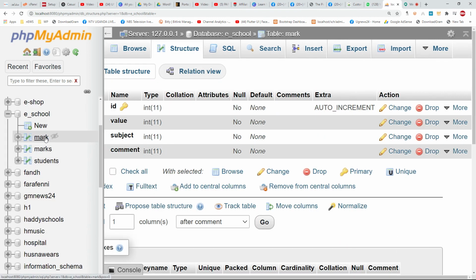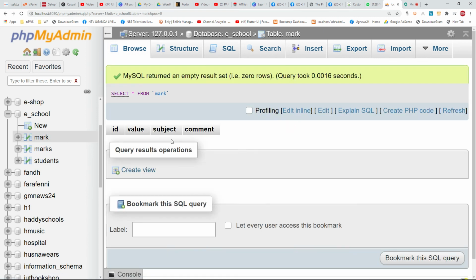So I have two tables, that of student and that of mark. This is our table of student. Now let us see, we forgot one thing: the student who did this mark. You see this mark does not have someone who did it. But remember, every mark must have a student who scored it, right?